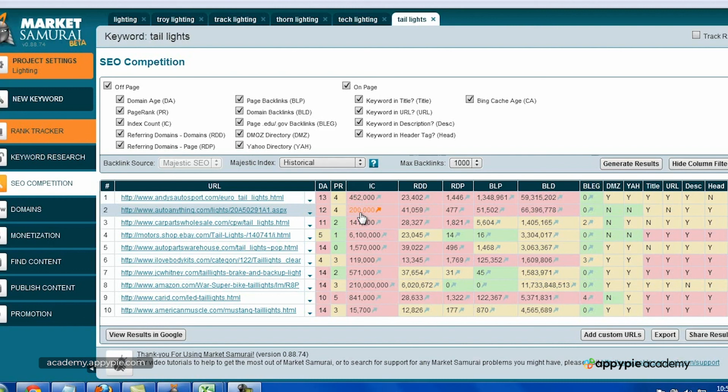So that is why I would recommend Market Samurai. But like I said, you don't need this tool. You definitely do not need it. It's just something to speed up the process. And then later on in your internet marketing career, when you are making money already and you're doing this more often, then it might be something to look into purchasing.